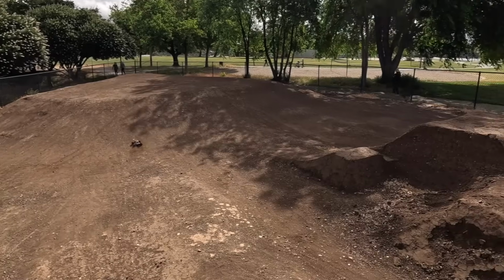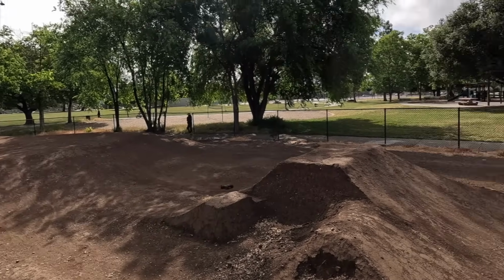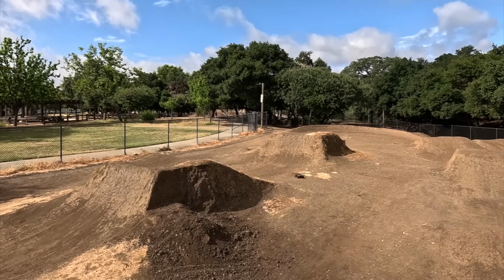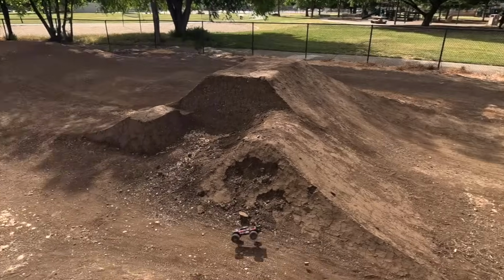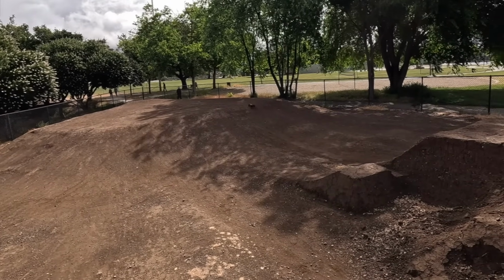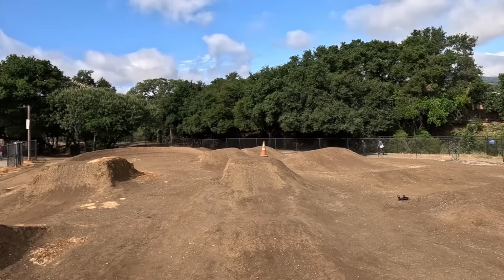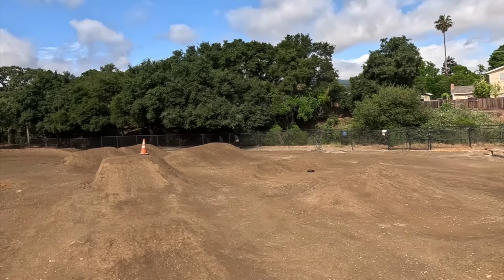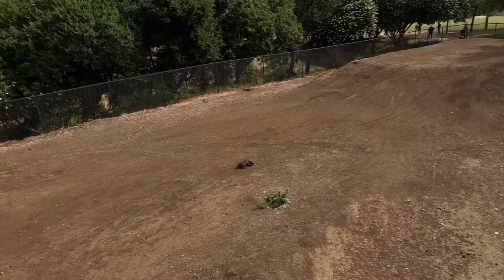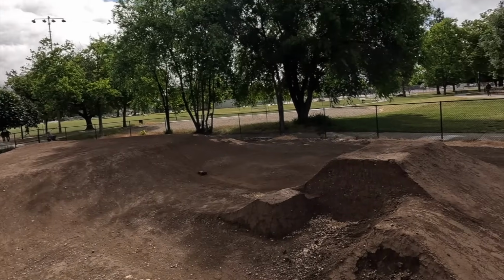Still a bit difficult to line up. Just tend to wander a little bit. Getting some huge air. Whew. Thought I landed that, but decided to go for a last second double. Not always the best idea.